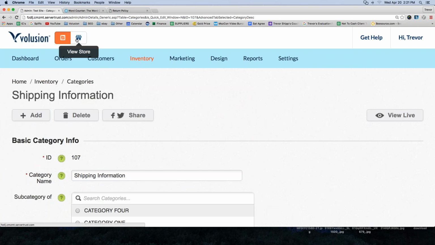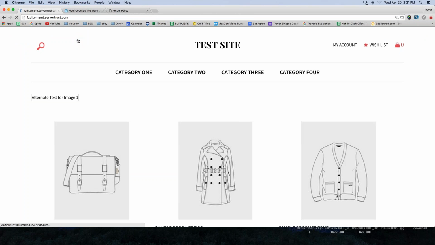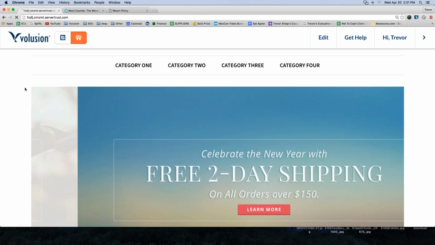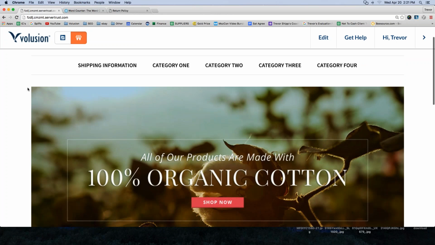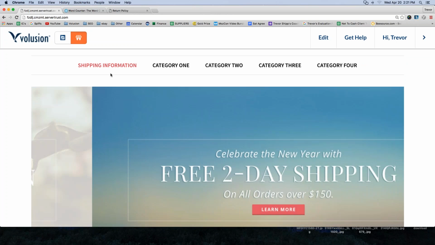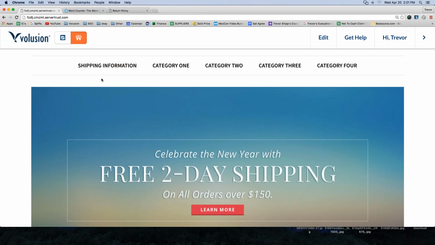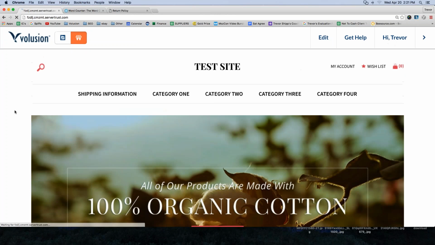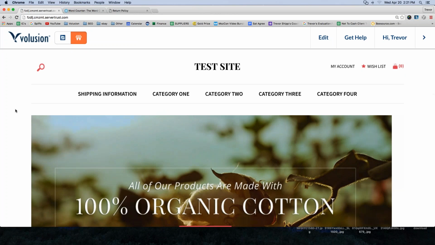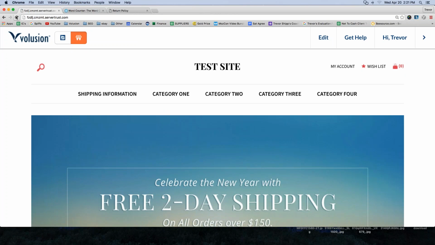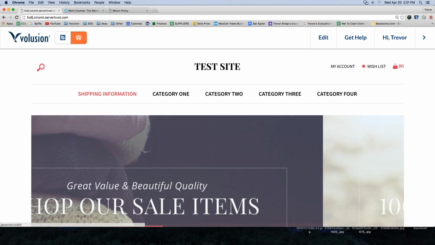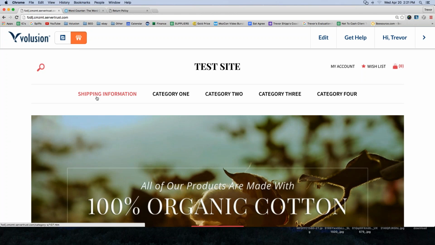Once Save is clicked, I'm going to come back up and view my store. And I'm going to look for that new shipping page that was just created. Now, I had to refresh. If you didn't notice, it didn't come right up in my menu. And if that happens, just refresh the page, which I just did. Or try it again, just refresh. You know what I mean by refresh, right, guys? The little reload the page icon up here in your browser. Once I've reloaded the page, that shipping information page came up.